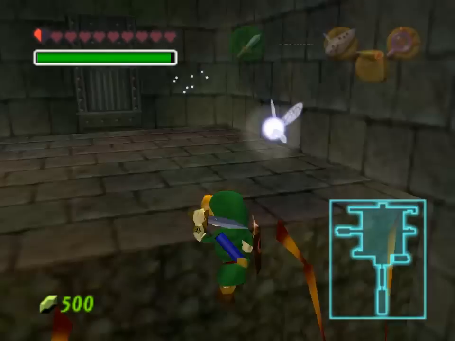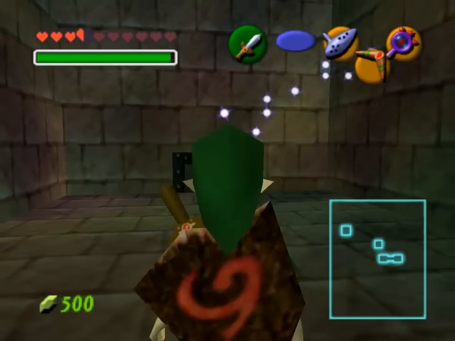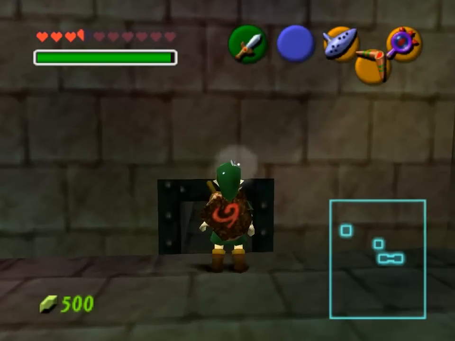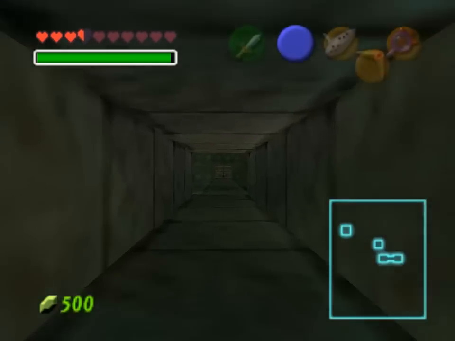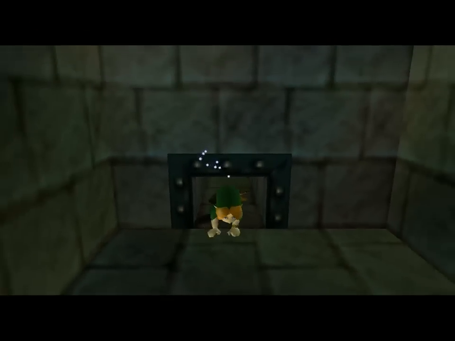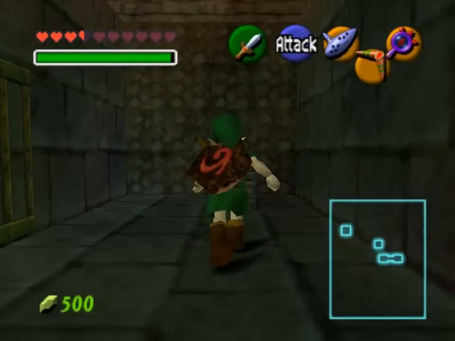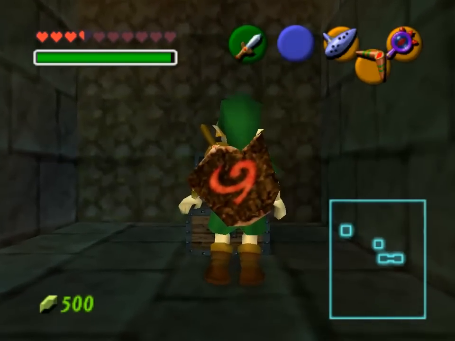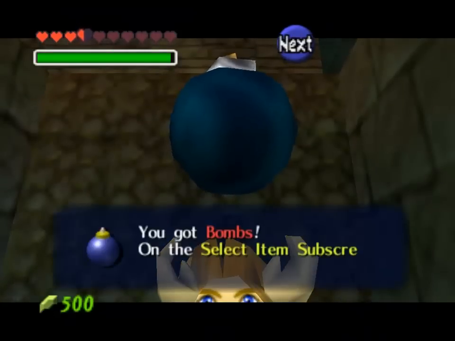I'm hoping this thing gives me some hearts. Yay! That was handy. Aren't you happy we told you not to release that fairy? Yes. That chest wasn't there before. It was, you just missed it. Okay. What's in it? Bombs!